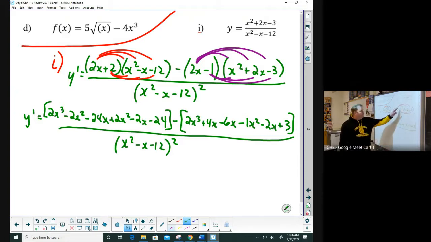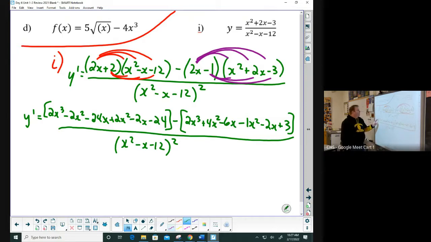I'm also going to double check that I haven't made a silly mistake. Oh, and I see a silly mistake. You'd think I maybe even did this on purpose. 2x times x squared is 2x cubed. Then 2x times 2x is 4x squared. See how easy it is to make a silly mistake. Then 2x times -3 is -6x. Then I check my negative, negative, positive.